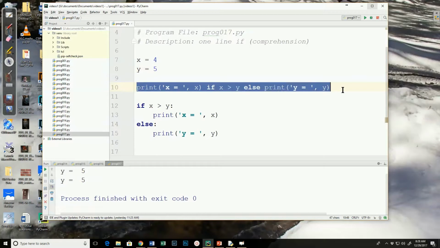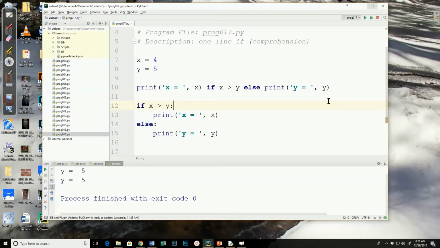This gives us a short one-line way of doing the if, and that is very Pythonic. It is simple. It's easier to read than the C version, the PHP version, and most other languages, because you're saying, hey, print x if x is greater than y, otherwise print y. The versions I showed you where you have the condition, then the true, then the false, just don't read quite as well. And that's one of the things in Python, is they want things to be very readable in the code, very sensible, very easy.